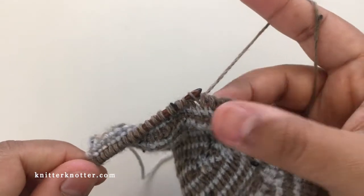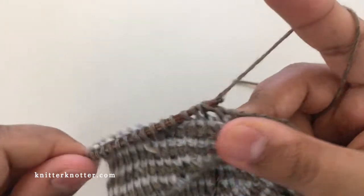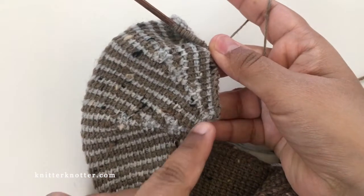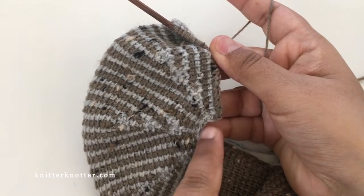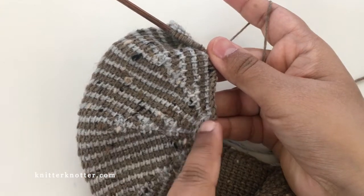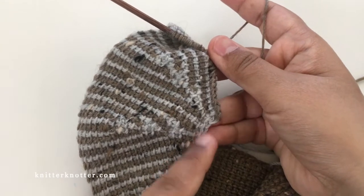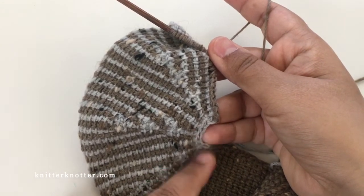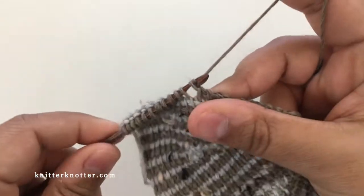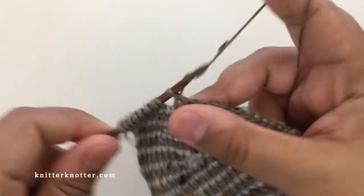So we start with a chain one here. So now every row will have a chain one at the beginning of the return pass. The only reason we didn't chain one in this section here was so we could get that nice little U sort of shape. Otherwise there'd be too much fabric over here, and it'll bunch up. But I think I mentioned this earlier, if this is difficult to do without the chain, then you can go ahead and add the chains, but I like to do it without. But in section three, you will make a chain at the beginning of the return pass for every row.